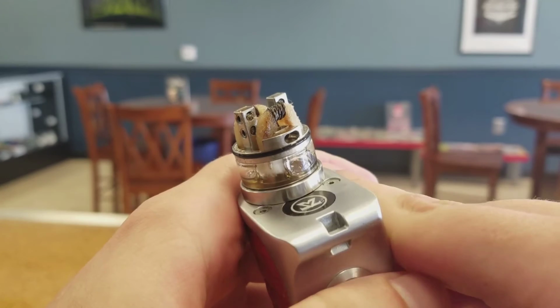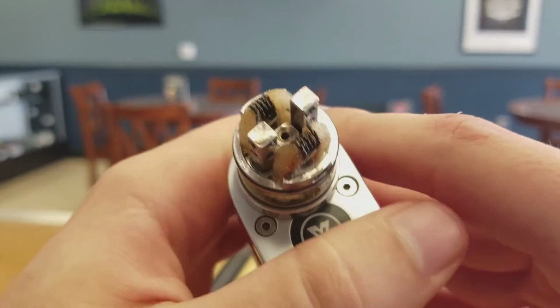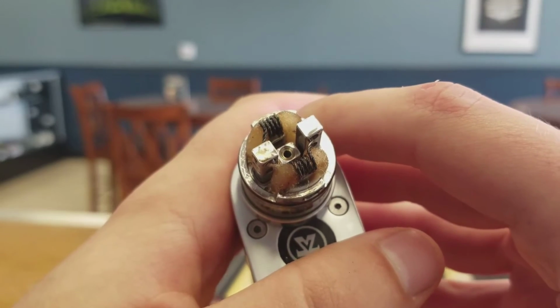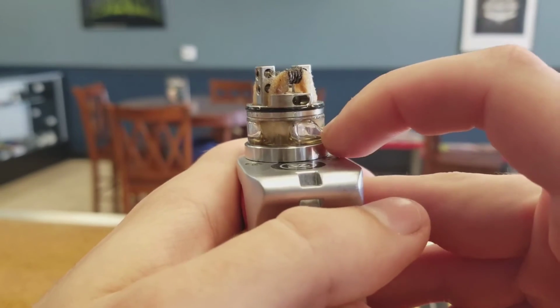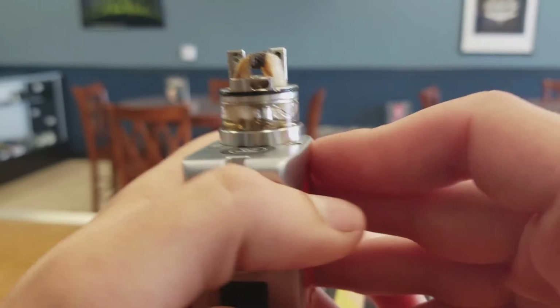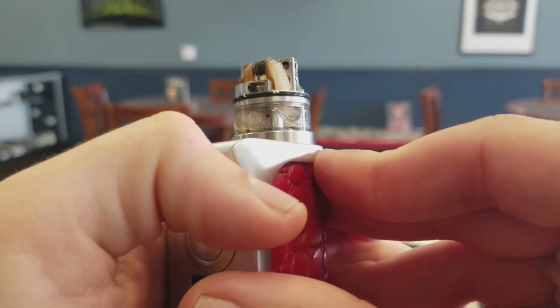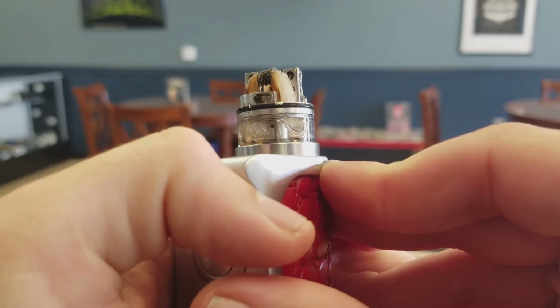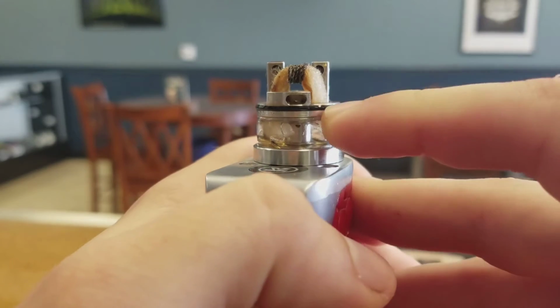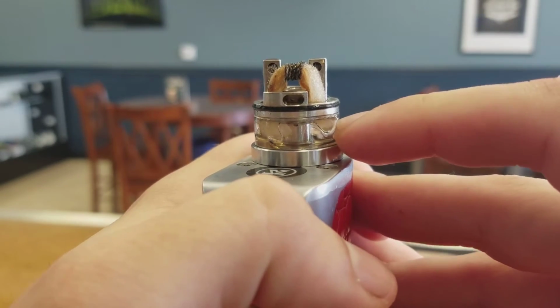One of my absolute favorite parts about this device is you see that hole right there in the center? That is how you fill this thing up, all right? So you got a 2 milliliter juice capacity down in here, and all you got to do is take your dropper, stick it on that hole, and squeeze, and it's hard to see, but you see that tiny little hole in the post? Well, there's one on the other side too. And then the juice goes down the center pin and fills up this reservoir here, which is great.